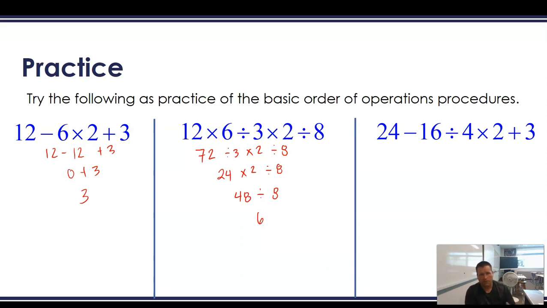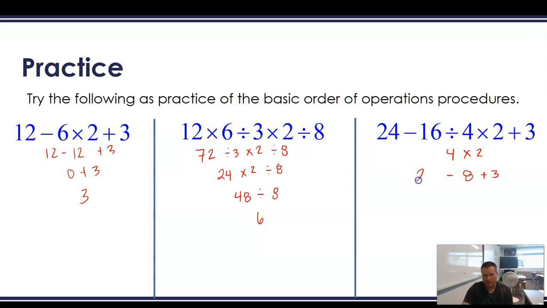And so for mathematics to work, we have to have these orders of operations. Okay, this next one we've got division, multiplication, addition, and subtraction, everything in here. So I say, okay, I've got all 4 of my basic operations. So the first thing I'm going to do is look at multiplication, division. And because I have both of them, I'm going to work left to right. So this division comes before the multiplication. So I'm going to do this divide first. So that'll give me 4. And then I've got the times 2, so I'll get that done, and that'll give me 8.